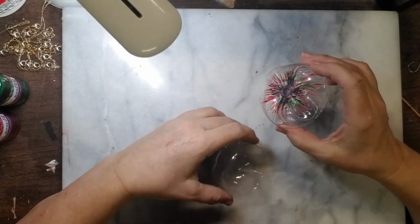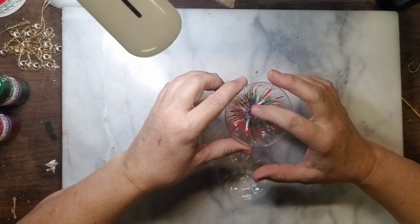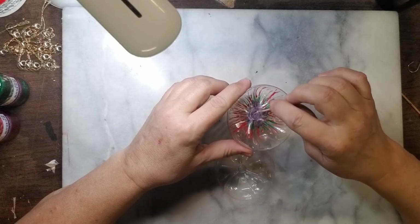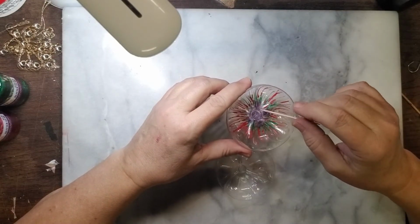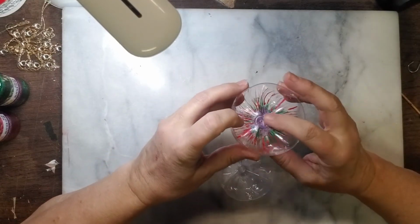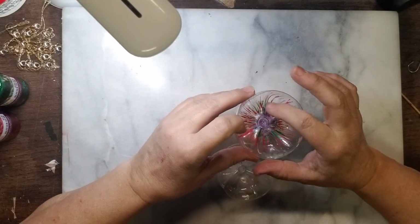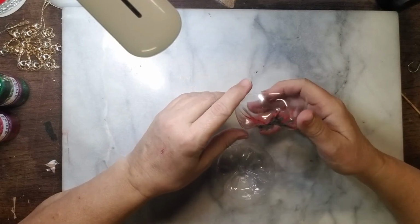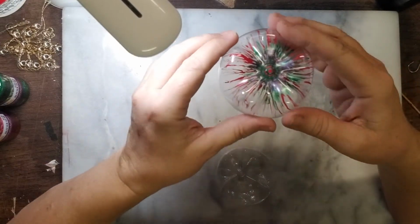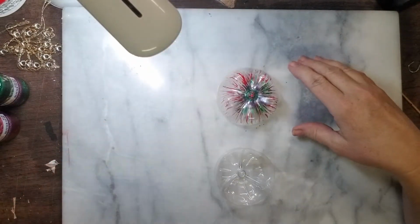But I took the bottom and I started out by dumping some paint in here and taking a toothpick and drawing the paint out. And then that wasn't doing it good enough for me as I got to the third color, so I just got a paintbrush. I started with gray, and then I put purple on, and then I thought, oh, I just need the paintbrush, so I painted green on, then red, and then I painted some on the outside too.